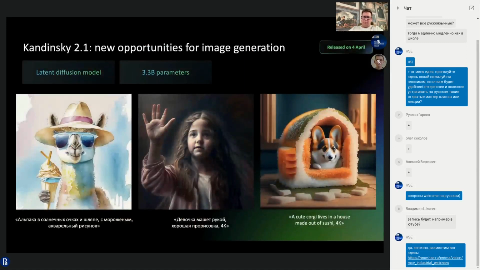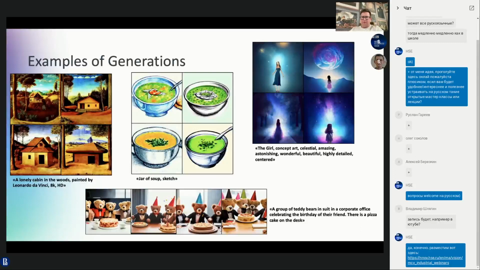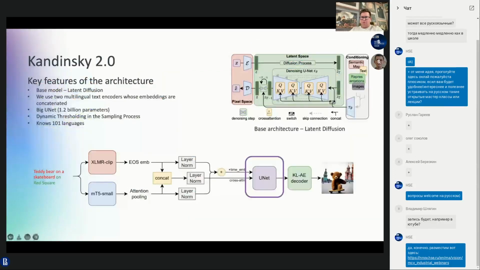So we started to develop this architecture and decided to add the image prior model to our latent space, just to take all the information we received from training of Kandinsky 2.0. So this UNet architecture that is in the violet rectangle.